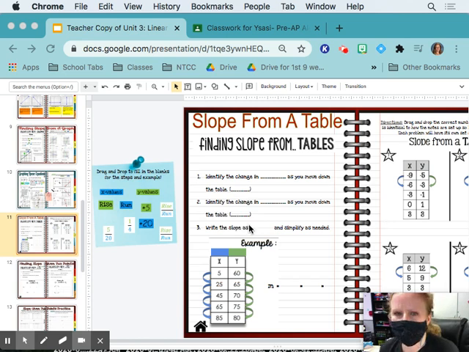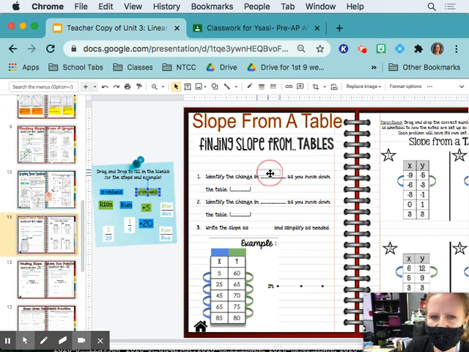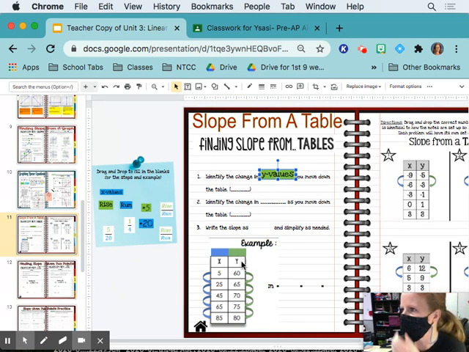We are learning about slope from a table, and slope from 2 points. So let's look at finding slope from a table. We are going to identify the change in the y values first, as you move down the table. So you always start with the y values. You could start with the left, but I like to start with the y values so that I remember y goes on top and x goes on bottom. As you move down the table, if you're looking at your y values, think about your y-axis is straight up and down. So that would be your rise.